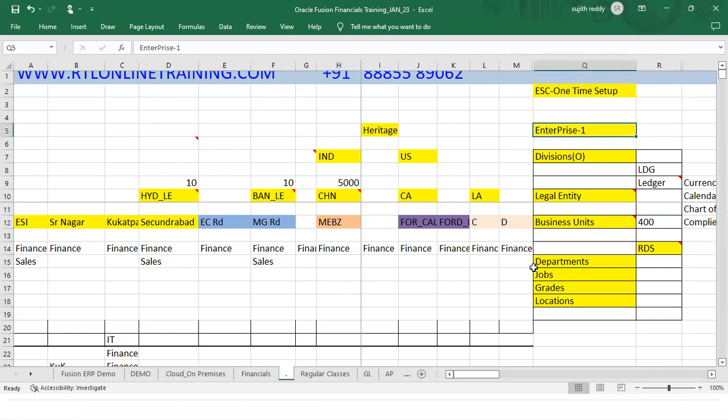So this is the enterprise structure. In the last class, we discussed how to configure this enterprise structure by using ESC, which stands for Enterprise Structure Configurator tool or wizard. Okay, so we have done that through this.